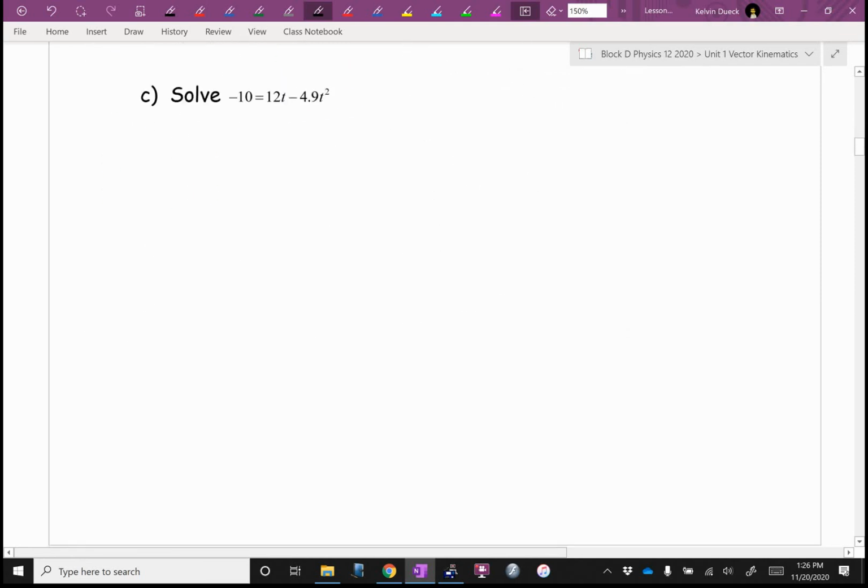What kind of an equation is this? Quadratic, how do I know? It's got a squared. First thing I'm going to do is make it equal to 0. Now, I got to be honest. Although the least amount of work would be to plus the 10 over, I hate having that squared term negative because that's when I make stupid mistakes. So I'm going to plus the 4.9t squared and minus the 12t and just leave the negative 10 where it is. Is that okay, Aiden? I'll get positive 4.9t squared minus 12t minus 10 equals 0.